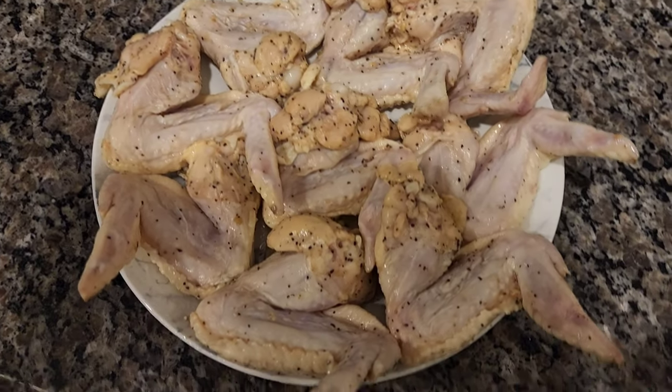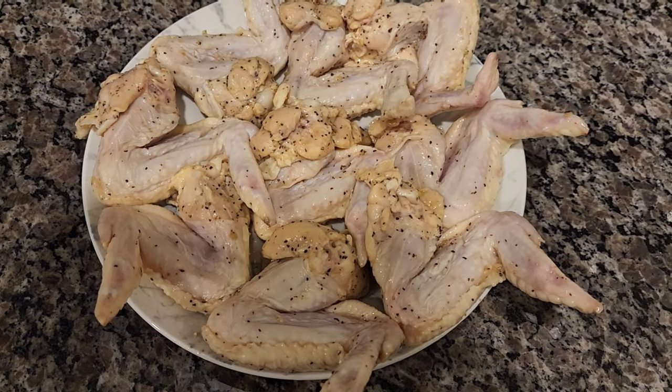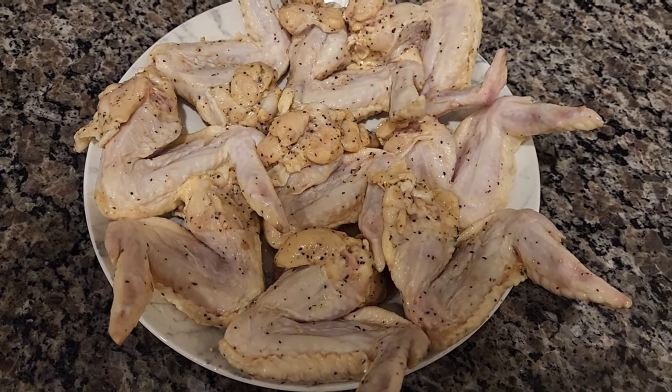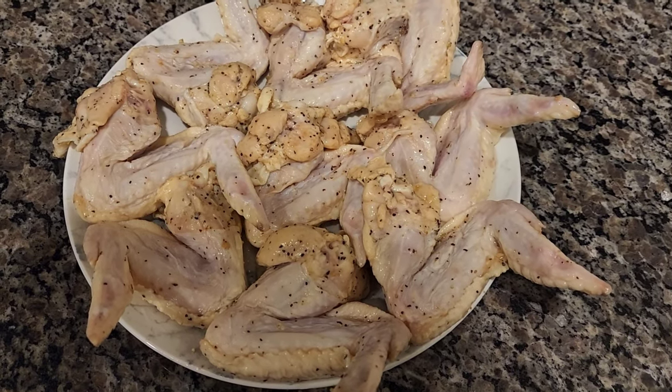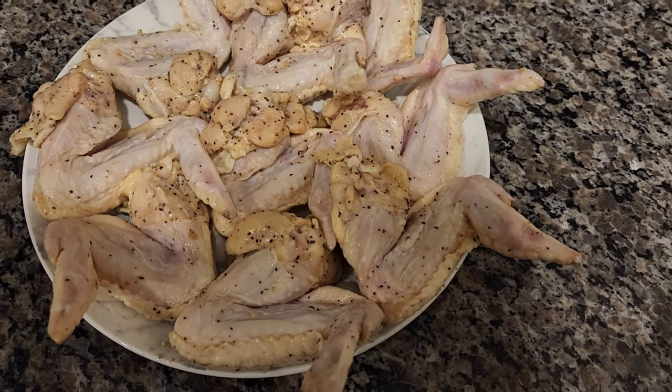All right, so there they go. I'm starting them skin side down. Go ahead and patted them off. Got that oil on them and everything. I think I might have said a half a cup. Make that a quarter cup. You know, I got a lot of chicken over here. I got a whole other tray of this, but you don't need too much oil on there. We're just more or less getting them wet after they done got nice and dried off to get that crispy skin and protect them while we're on 400.